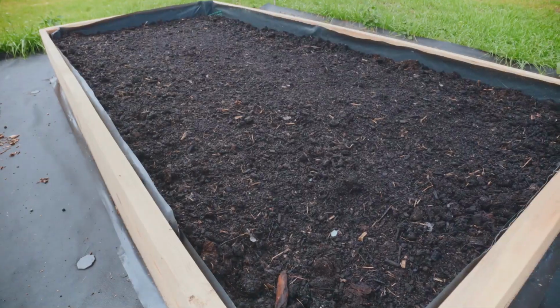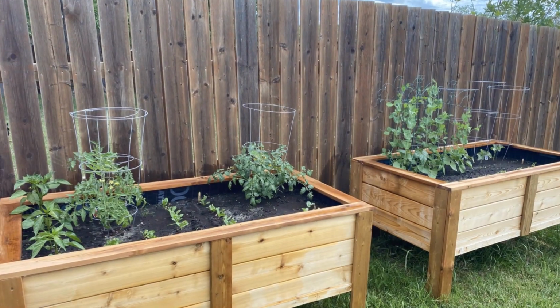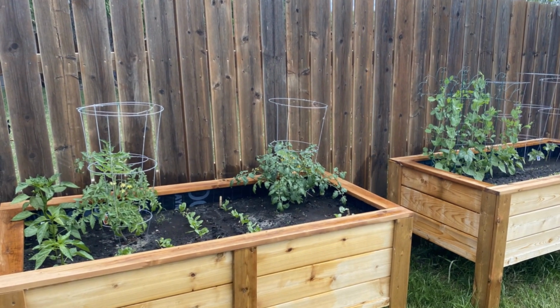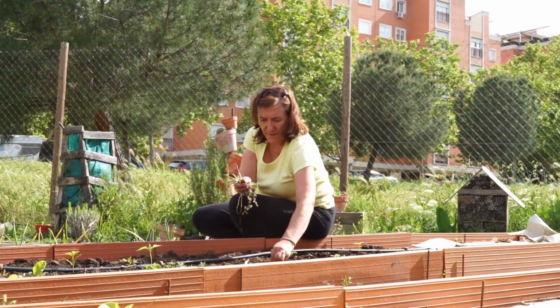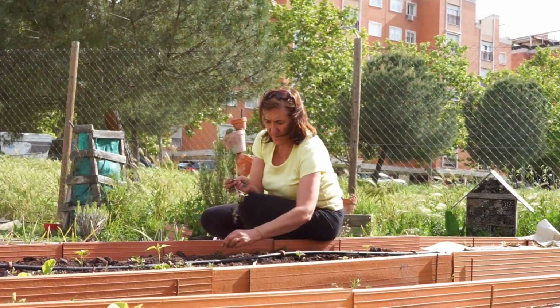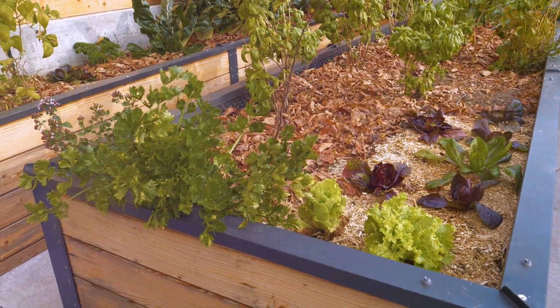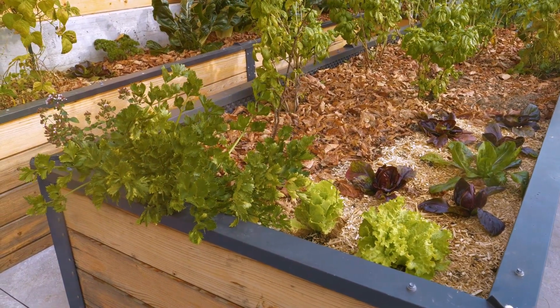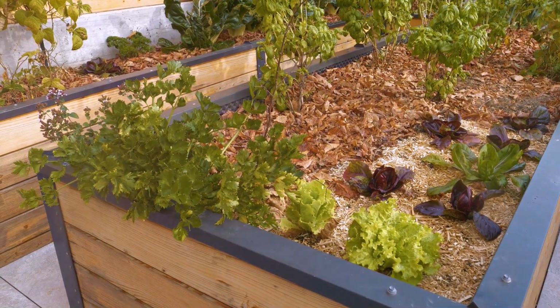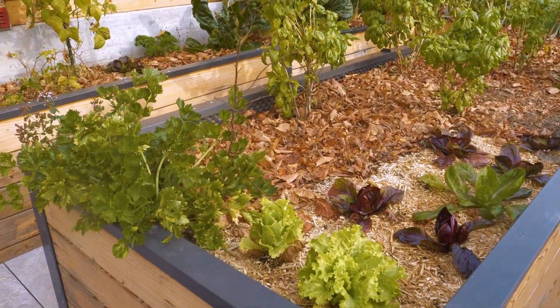One of my favorite DIY projects is building raised garden beds. They are perfect for both beginners and seasoned gardeners. They're relatively easy to construct using readily available materials like cedar planks or cinder blocks, which are both durable and affordable. Raised beds offer numerous benefits, including improved drainage, easier weed control, and less strain on your back. Plus, they can be customized to fit any garden size or shape.